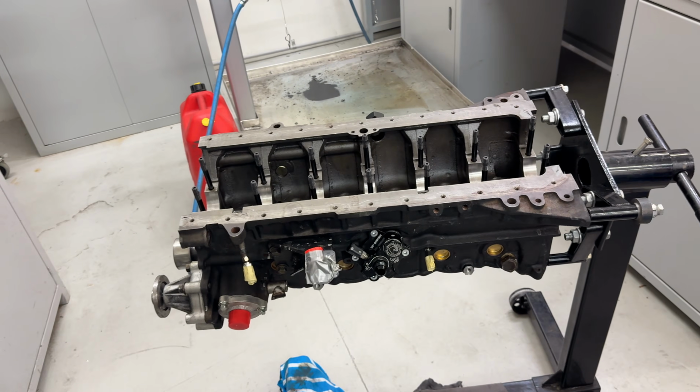But yeah, the parts didn't rock up. They were supposed to be overnight, but they did not make it. Everyone sort of went on holidays on the Friday, which sucks. So now I'm stuck here till Tuesday because there's a long weekend. But it gives me time to just focus on this motor and chip away at it.